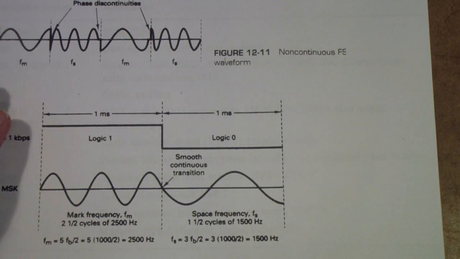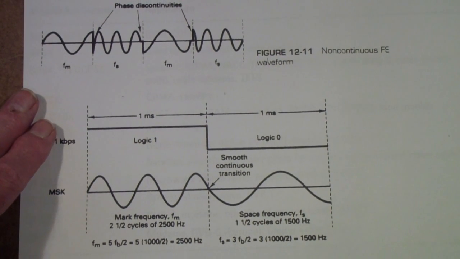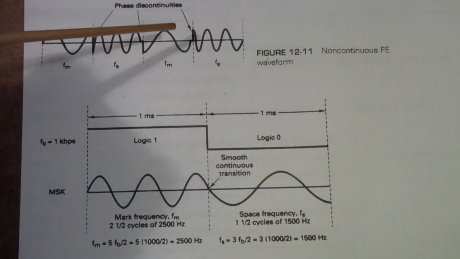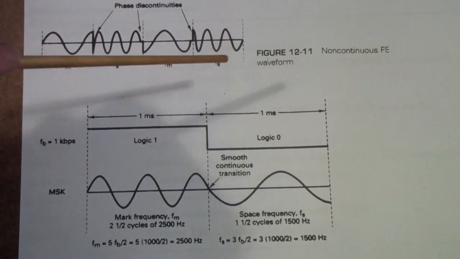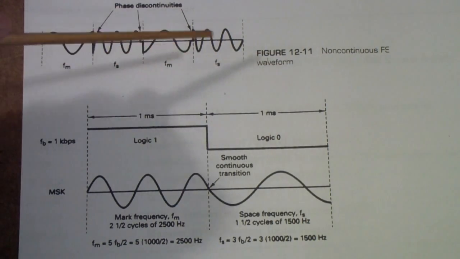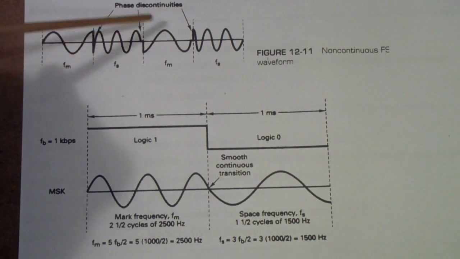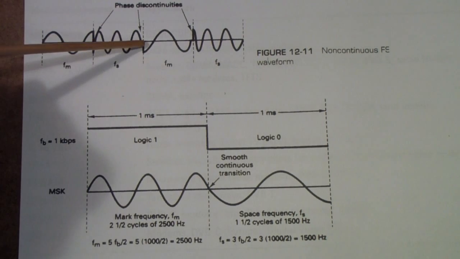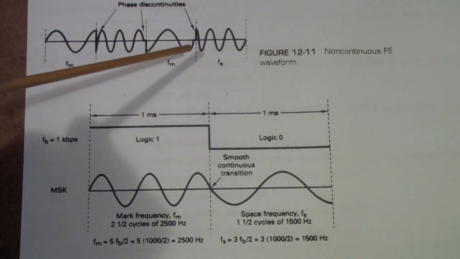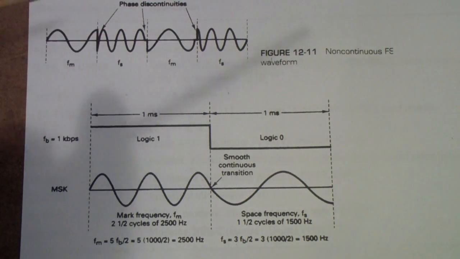Here is a conceptual description of what we're going to be trying to do. Up here is a typical phase shift keying, in which the frequency shift is not coherent. And as you can see, there are sharp transitions, like this one there, one there, when you make transitions from one frequency to the other. As I pointed out, those are something you'd like to avoid.